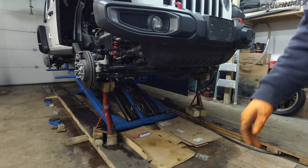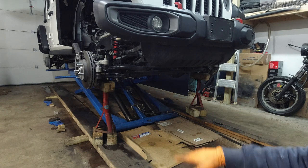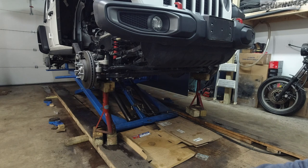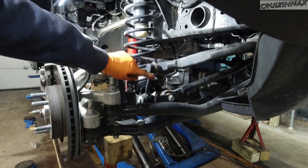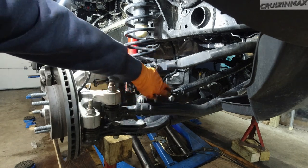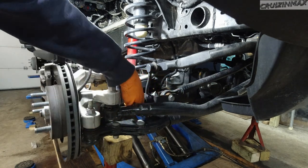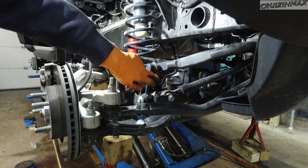All right, axle supported. I cannot lock the lift, so it's gonna have to sit like this for a bit without it being locked. For a little bit, it's okay. But you always want to use your lock. Okay, so now I'm gonna remove the sway bar link altogether. These are 18s. Loosen up different suspension components and remove this track bar bolt. This is a 21. So two 18s and a 21.